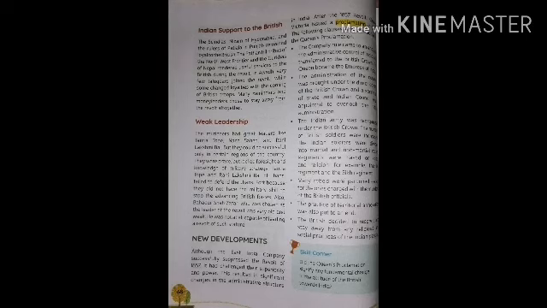Although the East India Company successfully suppressed the revolt of 1857, means they were successful in ending it all, the result was significant changes in the administrative structure in India. After the 1857 revolt, Queen Victoria issued a proclamation in 1858. The following clauses were mentioned in the Queen's proclamation. Means a law was passed and the following things were included in that. First, the company rule came to an end and the administrative control of India was transferred to the British Crown. Means now East India Company was no more in charge of India, and all the rights and regulations were handed over to England, Queen Victoria.